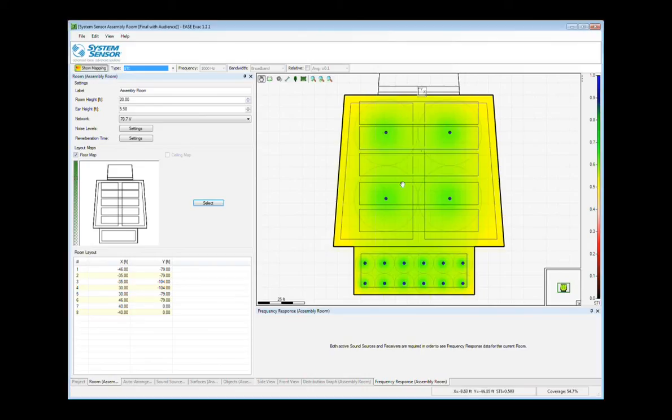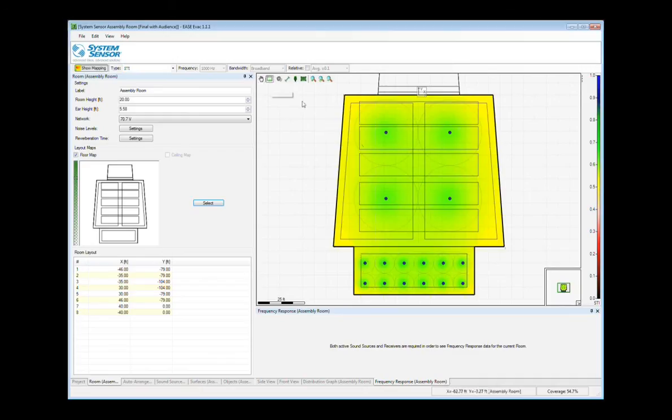The architect just informed me that actually we don't have a 20-foot ceiling height in the back portion of the room. That's only 10 feet high. Originally I only had a plan drawing from him. Now he tells me, oh yeah, that's right, I forgot to tell you. That, of course, never happens to anybody but me, but at any rate, I need to now set these loudspeakers at 10 feet. So how do we go about doing that?